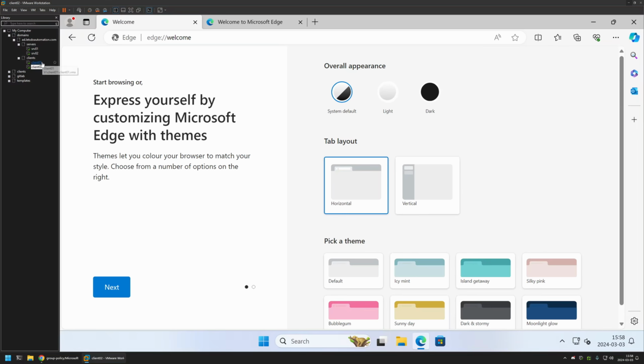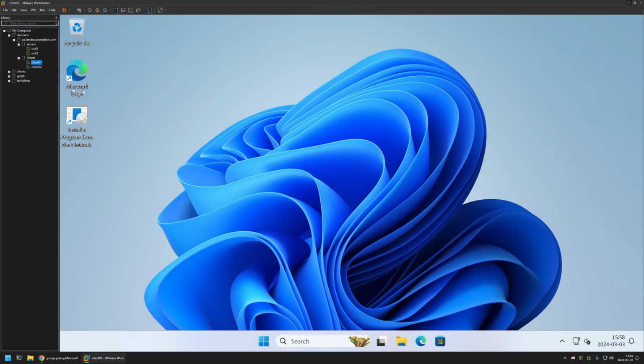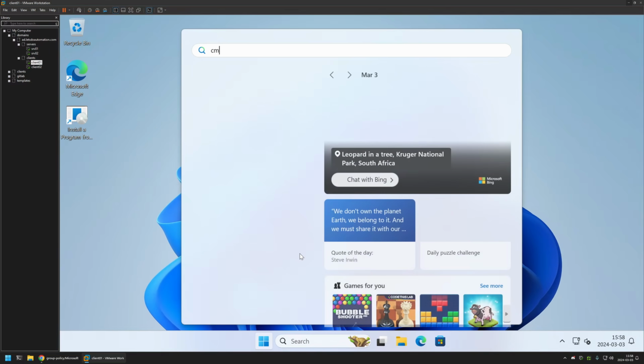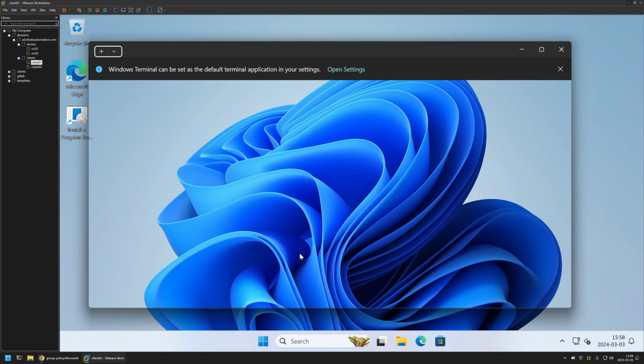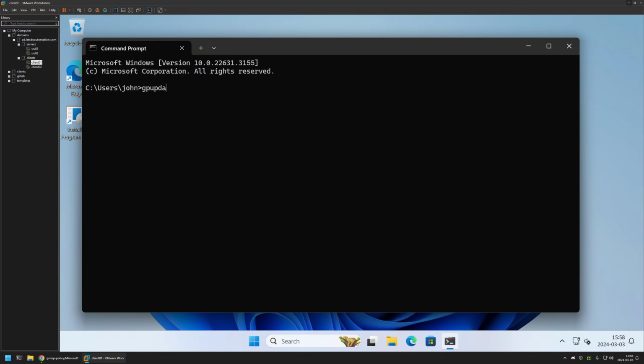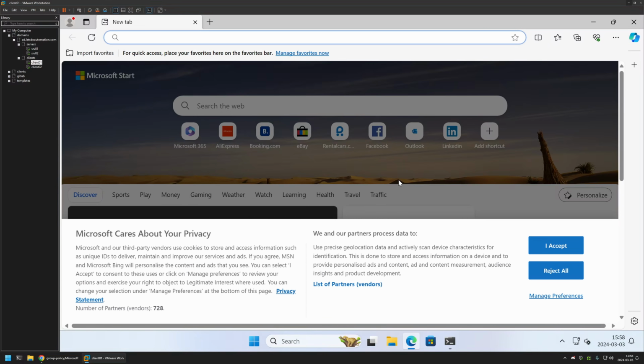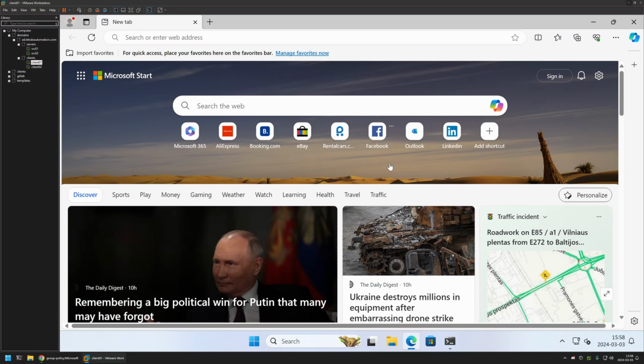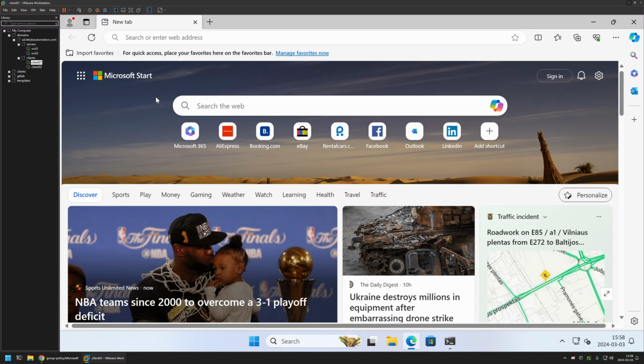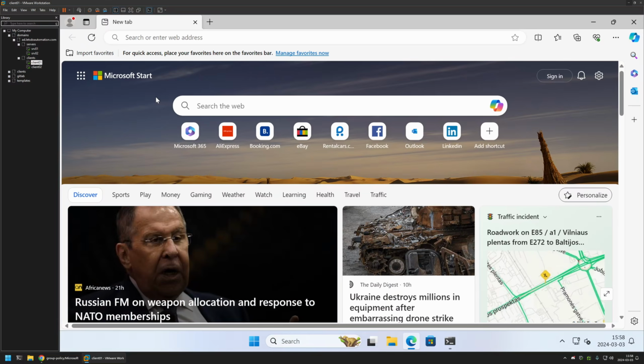Now if I go to my Client 01, also here Microsoft Edge was never executed. But this time before running Microsoft Edge, I will go to my start menu. I will search for CMD, type gpupdate, press enter and wait a bit. And as you can see, the group policy update was successful. And if I run Microsoft Edge now, you can see that I don't get the first run wizard and we can start browsing instantly. And that means that the policy is working just fine.